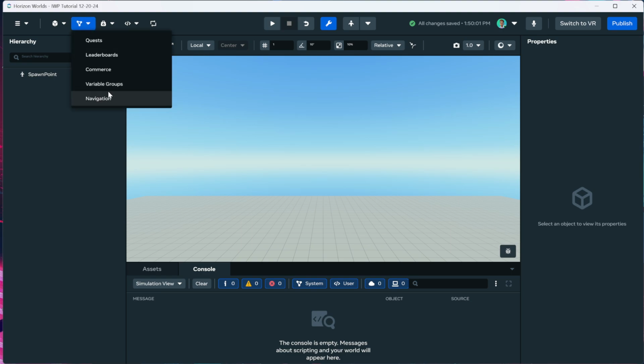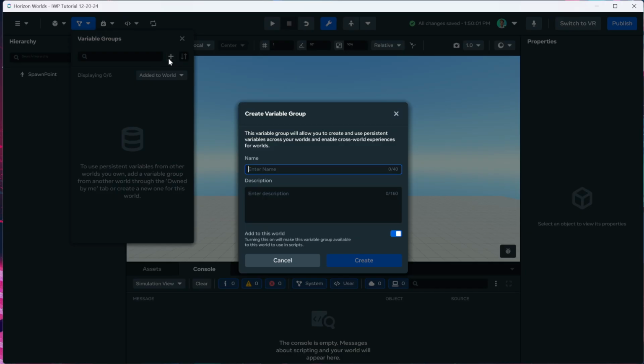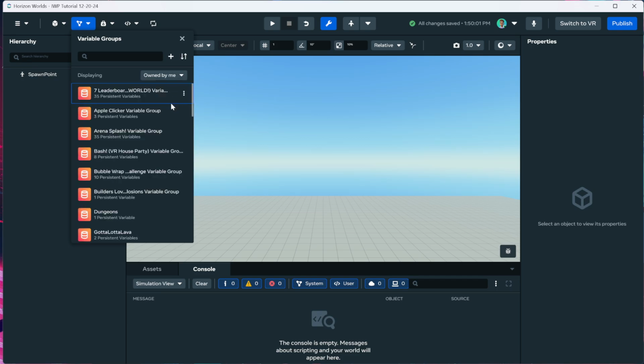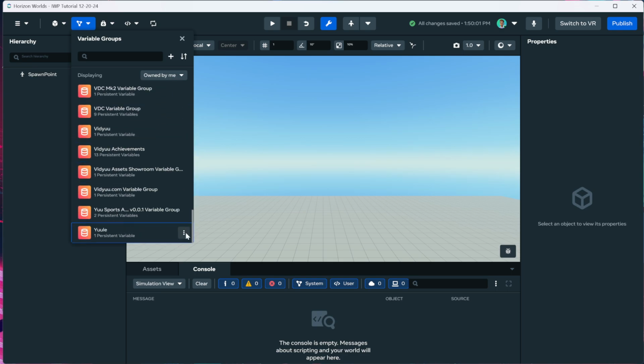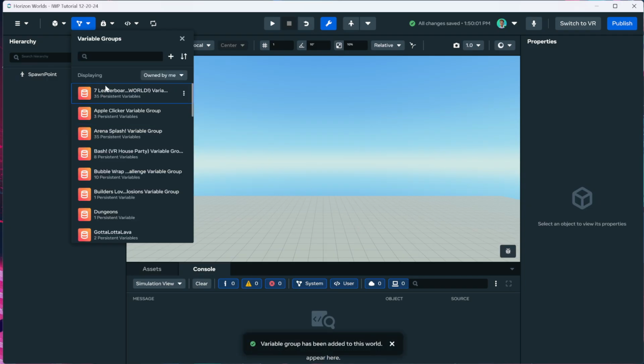Okay, so going back down to systems, we can head to variable groups, and we created a variable group in that previous video I mentioned. So you can click create a new one by doing this here. But we're going to add one to the world, and we go to owned by me, and that's where we're going to find our, I think we just called it Yule. So here it is, and I can click add to world and click add.